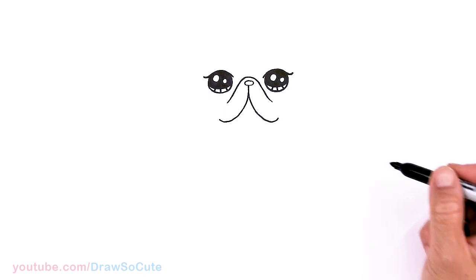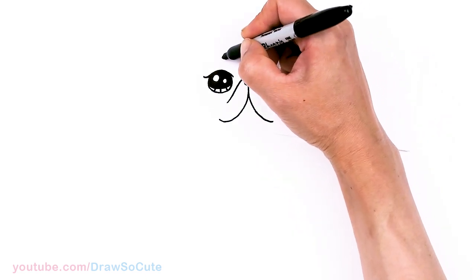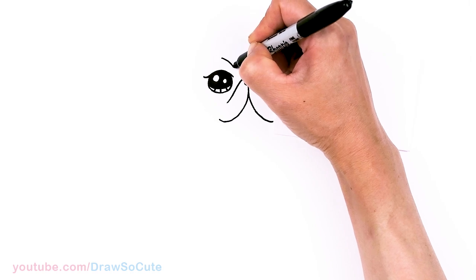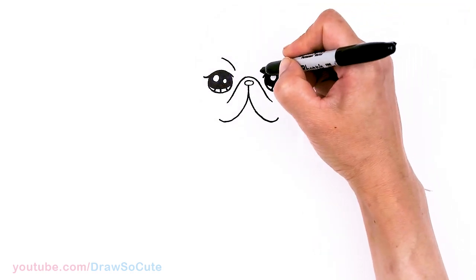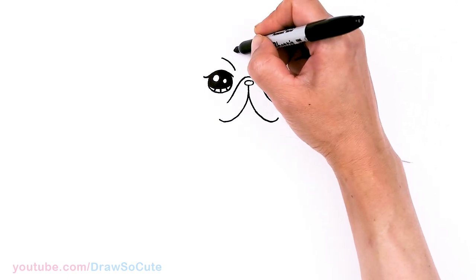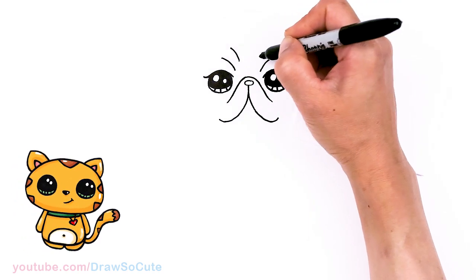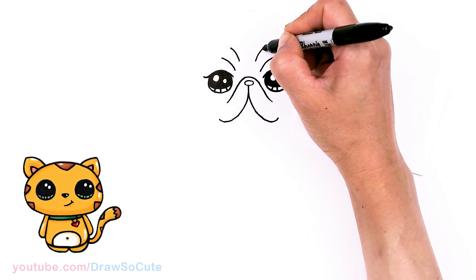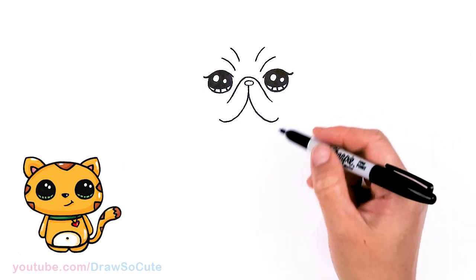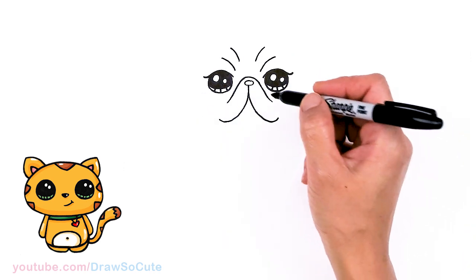There. Okay, so then from there I'm going to go above the eye and start to draw some curves, these wrinkles the cat has. Maybe another one here, and here, right above. And then from there, I'm going to go ahead and start to draw the face.